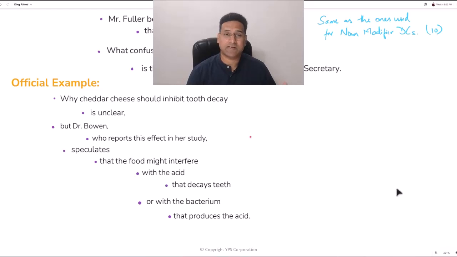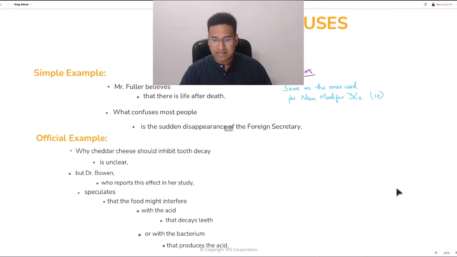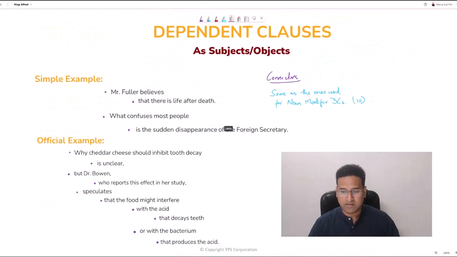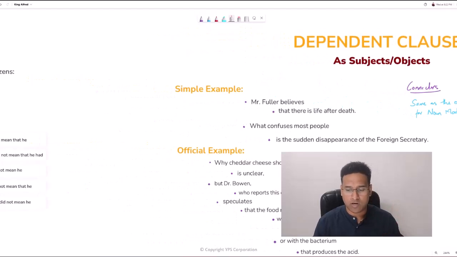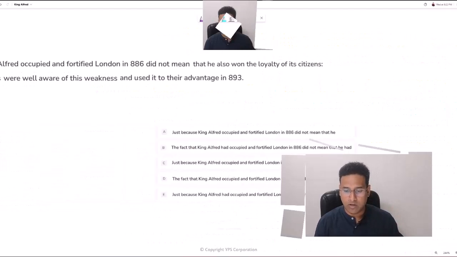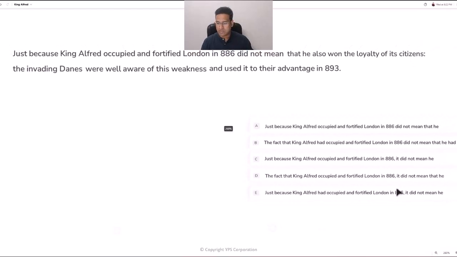Wow, wasn't that interesting? And doesn't knowing this make the sentence all the more comprehensible and meaningful? I hope you agree with me on that. All right, so there you have it, everybody. These were the three functions of dependent clauses as noun modifiers, action modifiers, and subjects and objects. We're finally ready to go back to our original official question and see what was the matter with that question. Why is it that only 30% of the test takers managed to get this question correct?